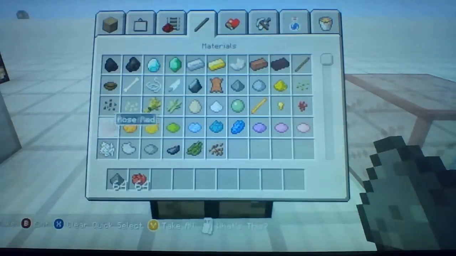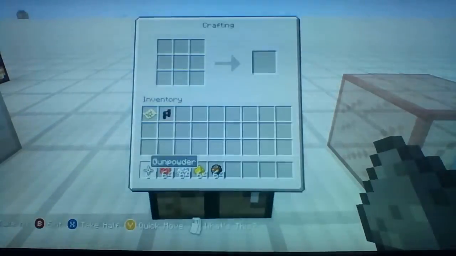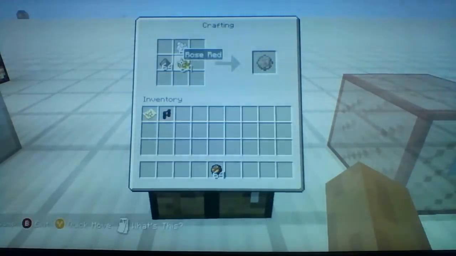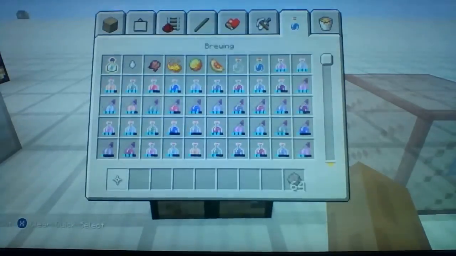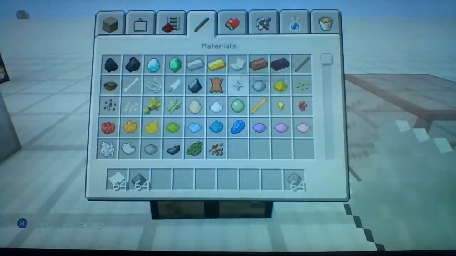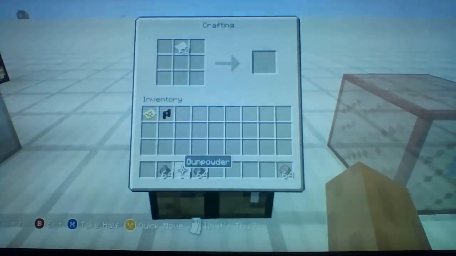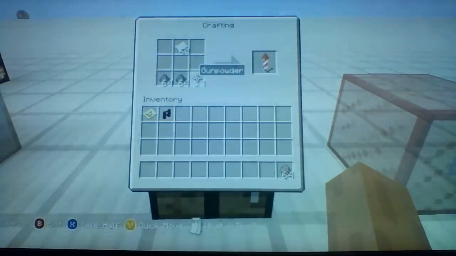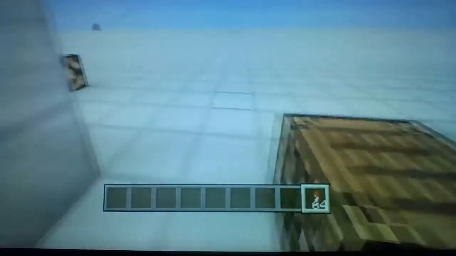Why not? Let's see that. Just see what this does. So if it works, it will work. You can do this with anything. So I'm just gonna make a quick firework. And then the star. You probably heard that. It's because there's fireworks going on.